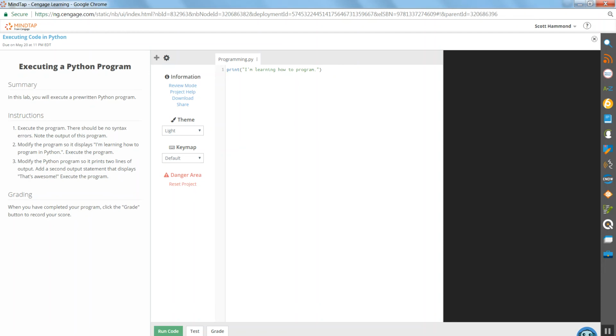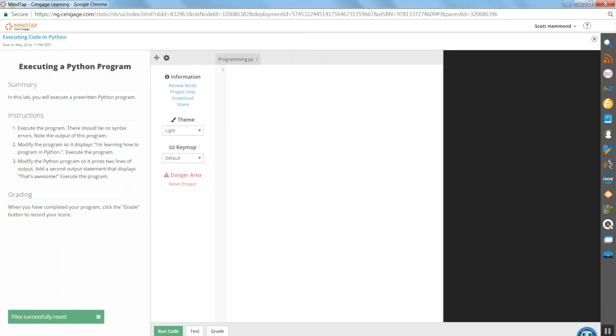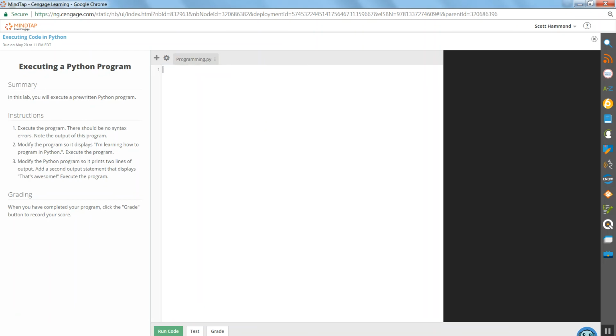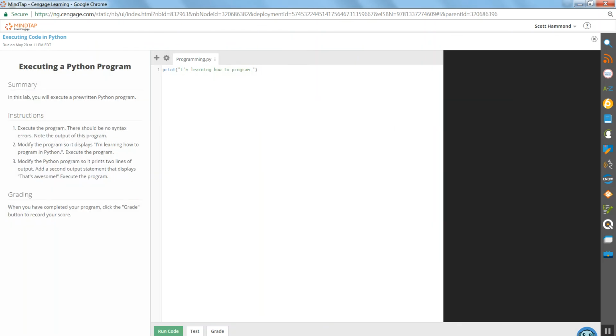If you've gone and changed things that you should not have changed, you can go here and reset the project like I'm doing now. Reset. You sure you want to do this? Wow, it just wiped out all my code. Let me go ahead and collapse the cog area. And I'm going to click that ellipsis right there. Those three little dots. Let's hit close. And it brought me right back to the starting point. Print. I'm learning how to program.